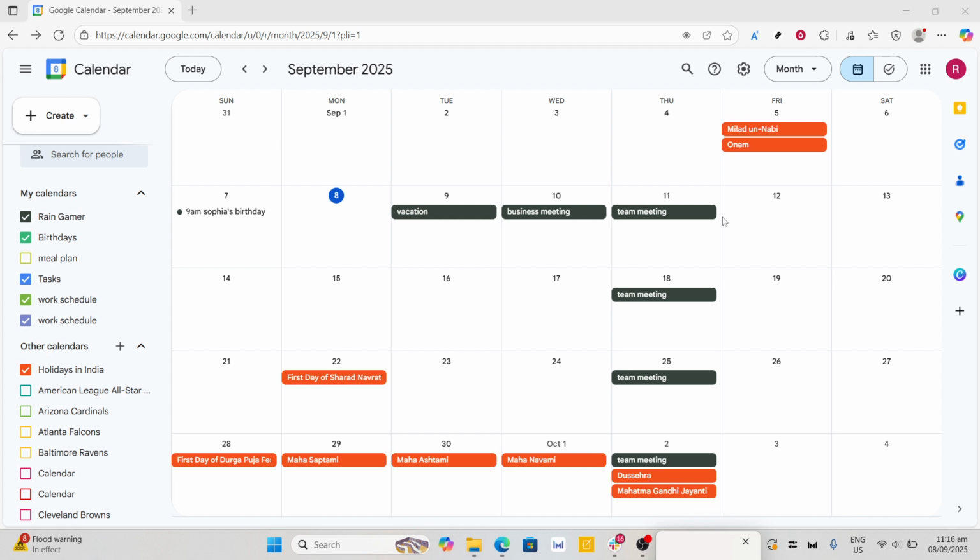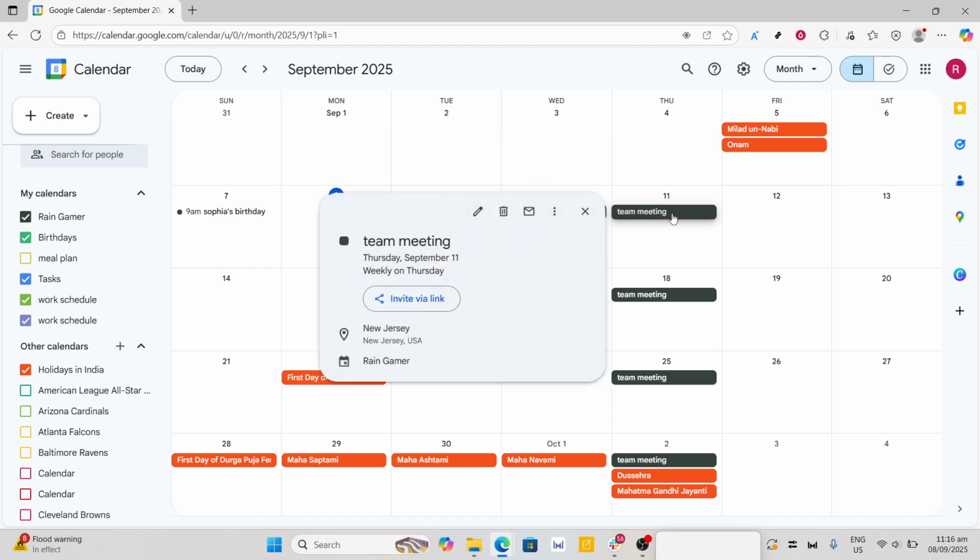Now, once you've found the reminder you want to delete on your calendar, go ahead and click on it. This action will prompt a details box to appear on your screen, providing further information about the reminder. It's here that you'll have the opportunity to make any changes or, in our case, proceed with deleting it. In the details pop-up, look for the familiar trash can icon or the word delete. Clicking this will bring up additional options, especially if your reminder is part of a recurring series.